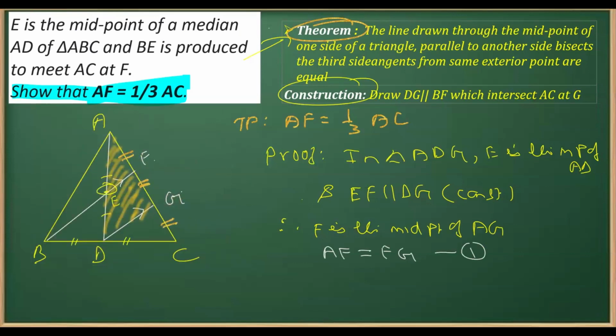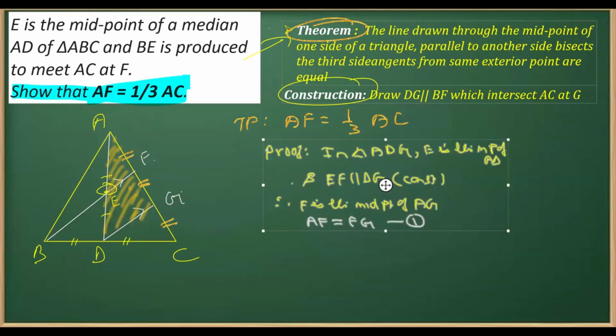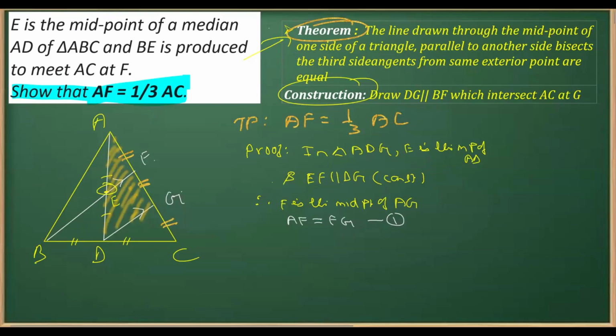Let's make space for the second part. Once again, this time we will change the triangle and consider another triangle. Let me show you. This time I'm going to consider this triangle. As you can figure out, we need to prove G is the midpoint. So let's write the working part.